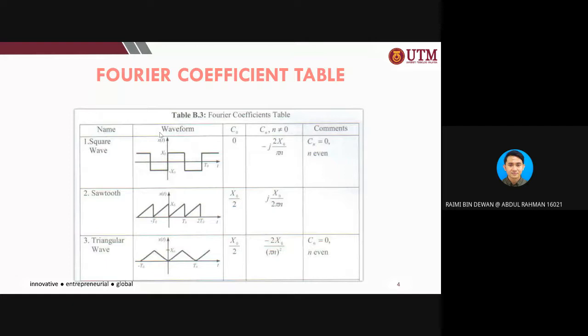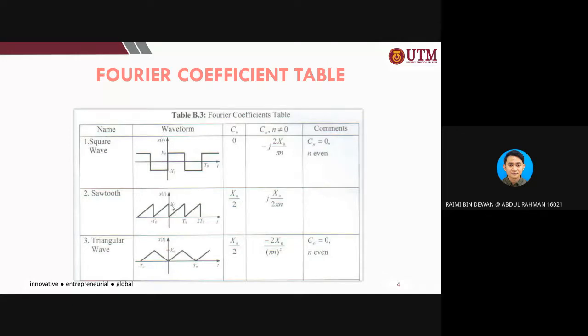Waveform. This is the waveform. You can see this is the amplitude. All of these have meaning, it's significant, so please read carefully when you see the table. And this T naught is the complete cycle. This is sawtooth. The complete period is from this 0 until T naught.